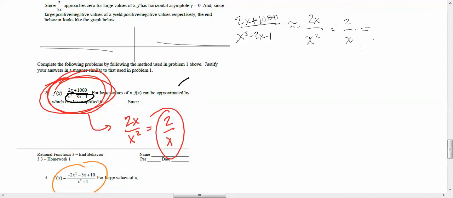So if I were to graph that, I know what the graph of 1 over x looks like. It would kind of look like this. On the left-hand side, you're going to be coming from a negative number below 0, and going up towards 0, getting closer and closer. And on the right-hand side, you're going to be coming from the positive side of 0 and getting closer and closer to 0. Let's try graphing that and see what we got.